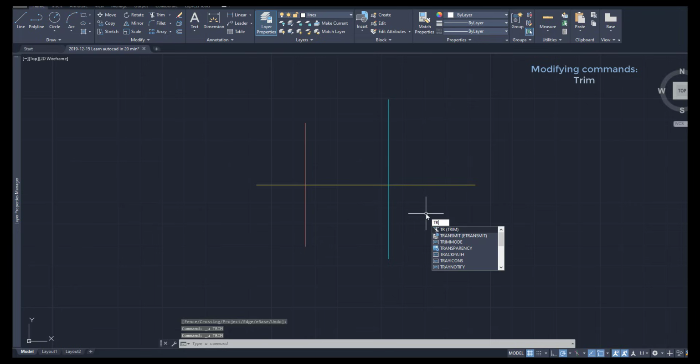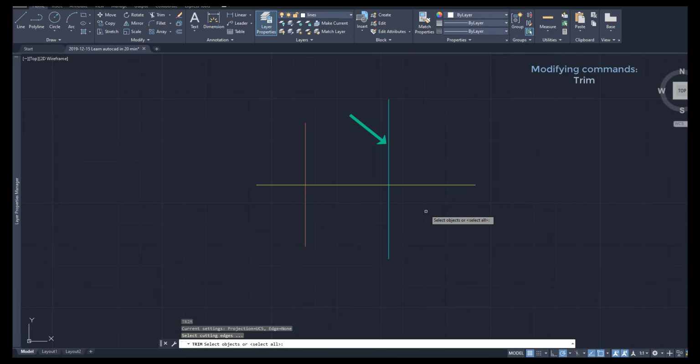Turn on trim. The vertical line on the right I don't need to select, just the other 2. Press enter, and when I'm going to click on this line, it erases everything from the intersection of the lines I have selected to the right.